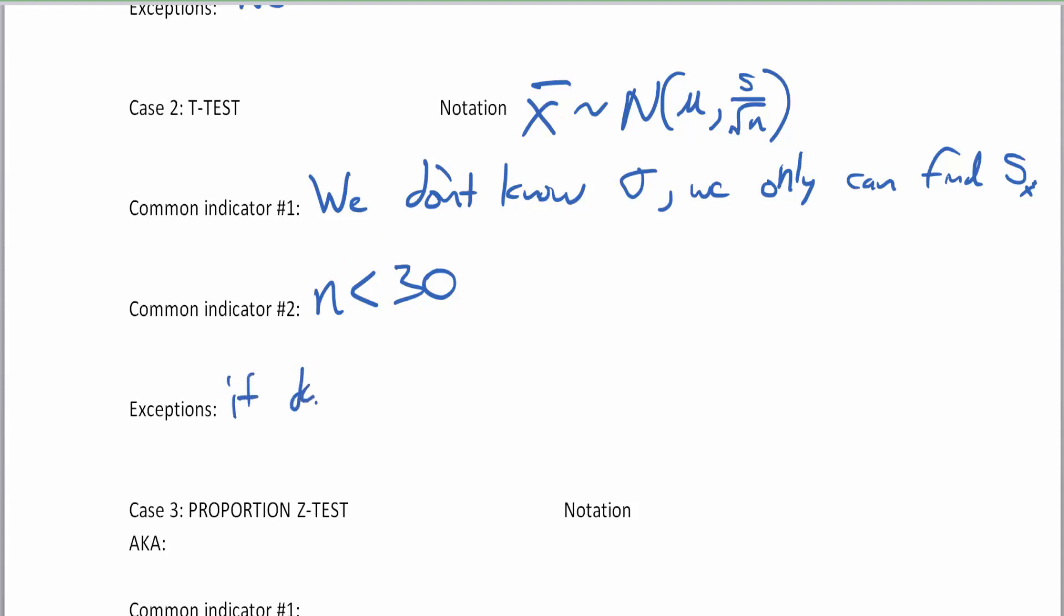If the data is under 30, there's a rule of thumb that if the distribution has no outliers you can assume normality. So if the data is under 30, no outliers. There are going to be some homework problems where they're going to show you a box and whisker plot, and you can measure the IQR. The reminder is if your IQR times 1.5 then you subtract that away from your Q1, so your Q1 minus this and your Q3 plus this. And this sets up your outlier bounds. Then you're going to see if you have any outliers. And if you have outliers then you're not going to be able to do the problem. But if you don't have any outliers then you can assume normality and move on from there.